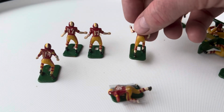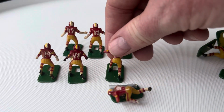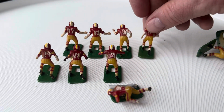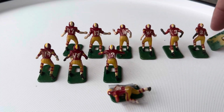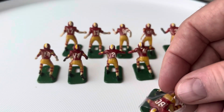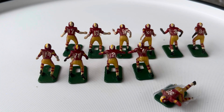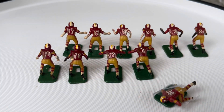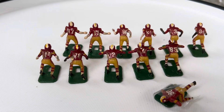All right, here we have, the really good news here is that both quarterbacks are there. If you've got both quarterbacks, you're in the game. There's both running backs. All right, so all we need to fix this team is just 1 guard. African-American guard. I'm not even going to look at the list. I'm just going to fish through these guys because I have a ton of these Redskins pairs. There's the first guy that jumps out. And he just made the roster. He's back in the NFL.